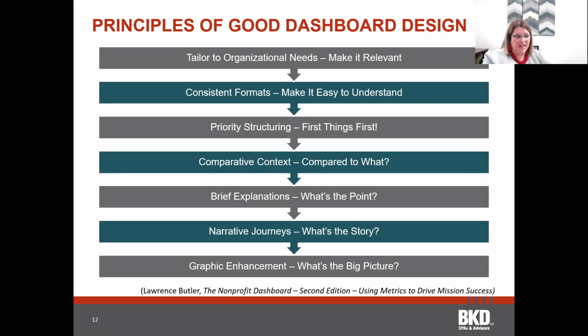Comparative context, I think, is really important. So compared to what? You have to determine, what are we going to measure ourselves against? Are we going to measure ourselves against what we were a year ago? Are we going to measure ourselves against another similar organization? Are we going to measure ourselves against maybe some of the Charity Navigator or GuideStar information that's out there and available? What are we going to measure ourselves against? And that's an important thing too. Budget, that might be another one.